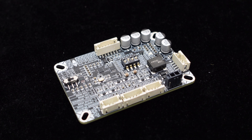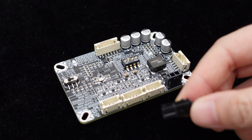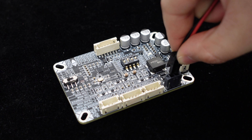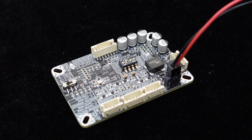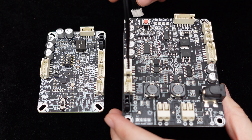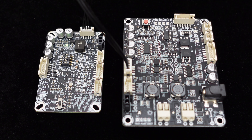The ASCM A2D operates with a power supply range of 6V to 24V, with a recommended DC 12V adapter. The power interface uses a Molex micro-fit connector for easy plug-and-play operation. In addition to using an adapter, you can also power the ASCM A2D with a lithium battery. We recommend using our BCPB series battery board for a convenient and efficient power solution.